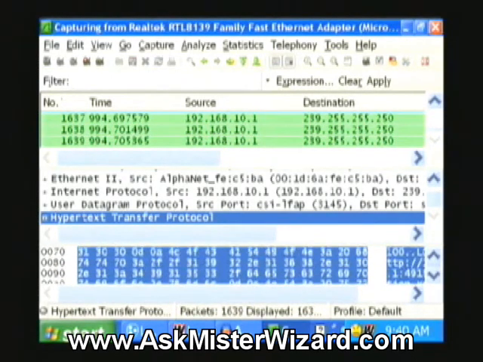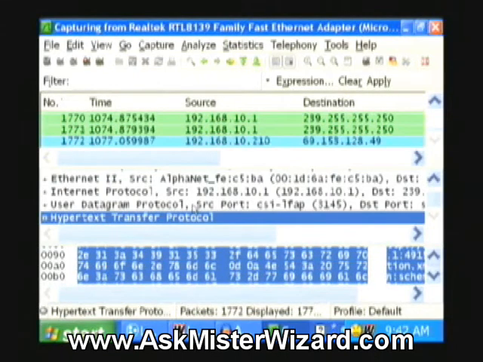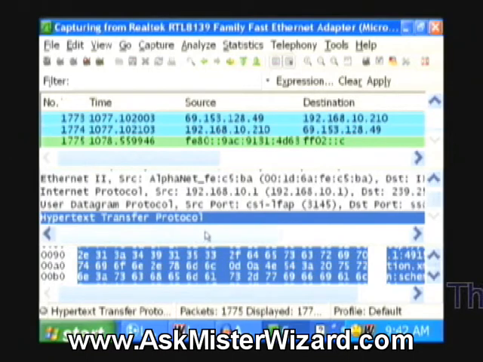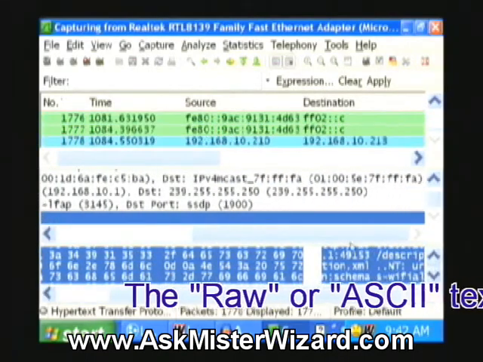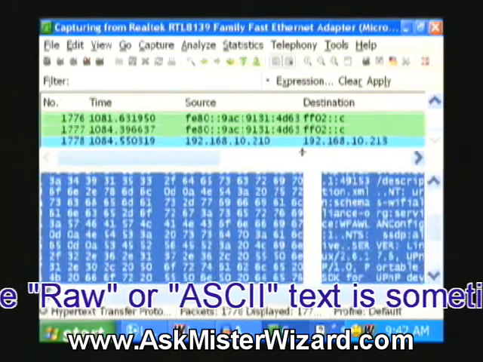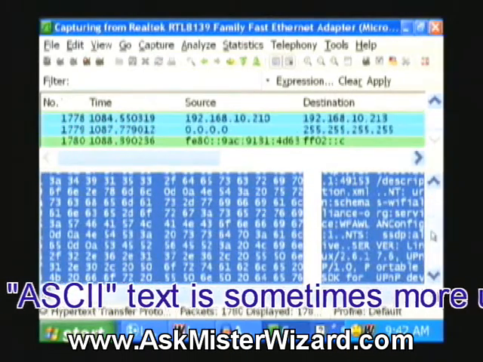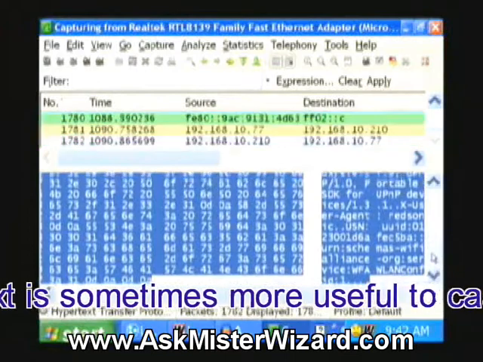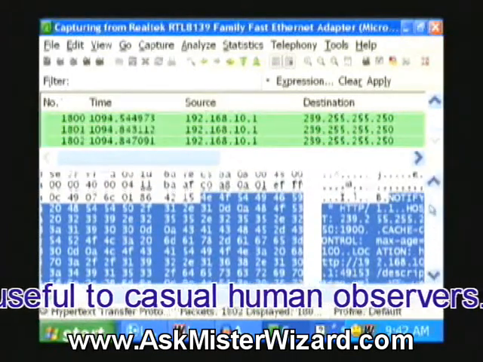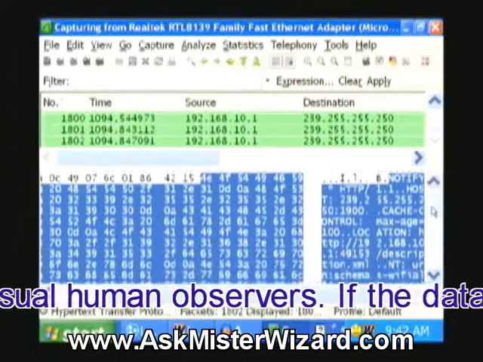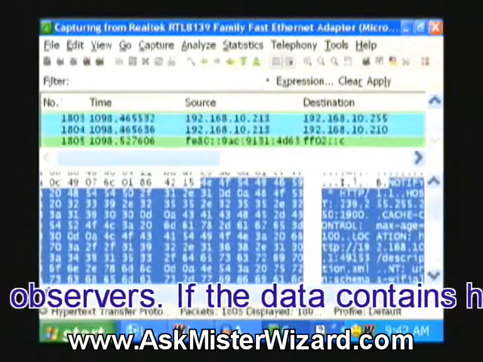Now, depending on your perspective, all of this can be very interesting or it can be rather intimidating. Sometimes, if we look at the raw text here in field 3, we can see interesting things. For example, some of this text is human readable, and you might be able to read through that and take a guess at what was going on on your network during the times when each of these packets was captured.